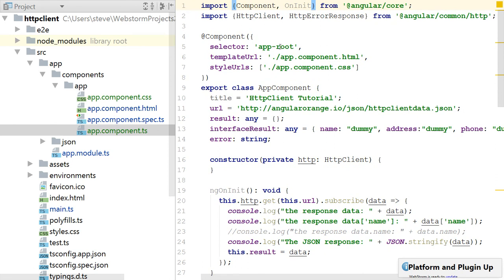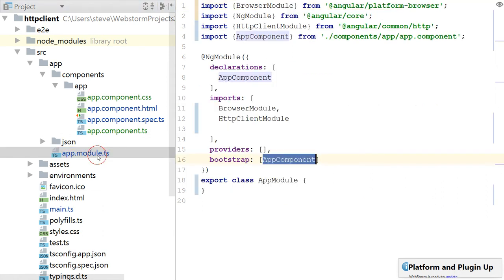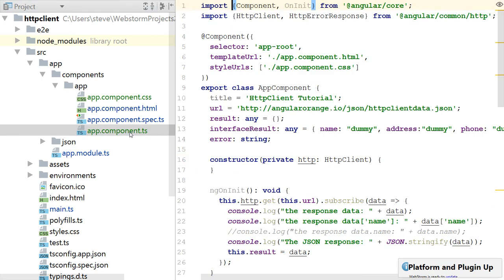So we know that. In my app component here, I've imported the HttpClient and HTTP error response from Angular Common HTTP. It's the same place that I'm importing the HttpClient module from. Okay. So, and I have an external template, I have an external style sheet.